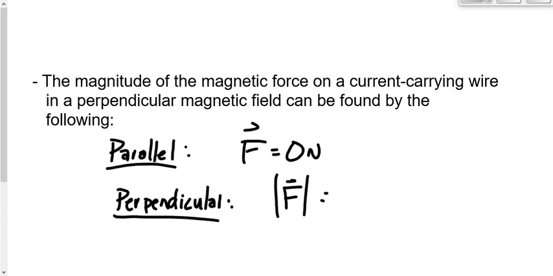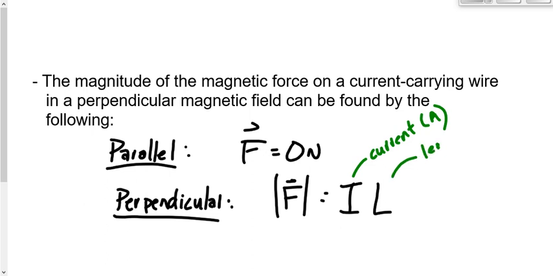The magnitude of that force, okay, we're not going to get the direction of that force from the equation. We get that from the hand rule for deflection. But the magnitude is going to be equal to Q. No, it isn't. Oh, I'm lying. That's another equation. It's going to be equal to I. You guys know what I is, right? I is electric current in amps, coulombs per second. L, what do you think L stands for? What's L? Yep.